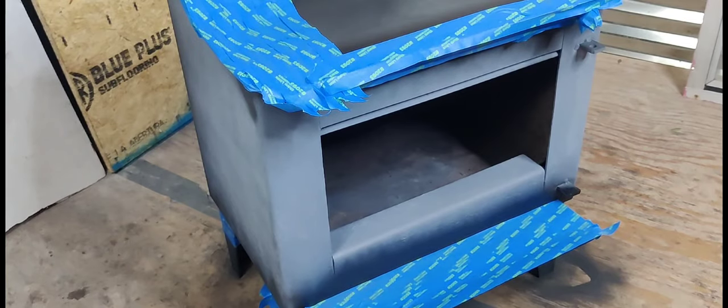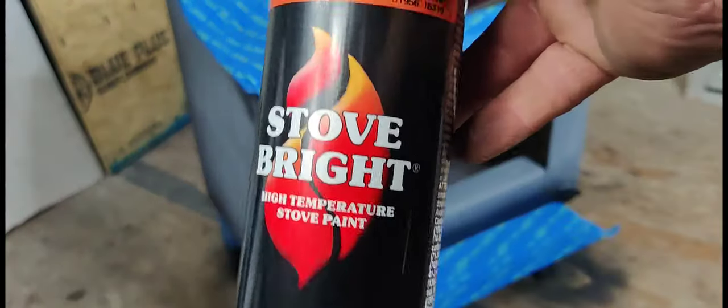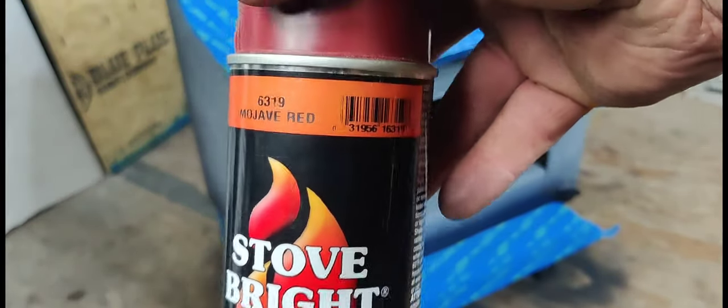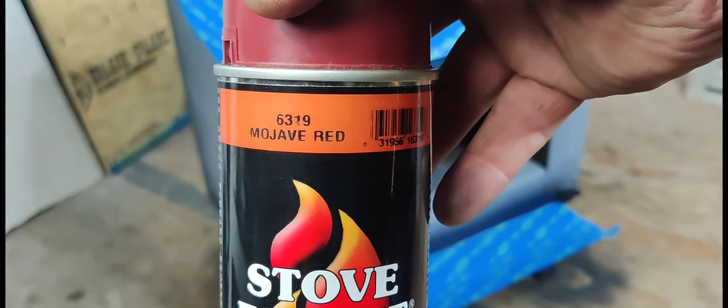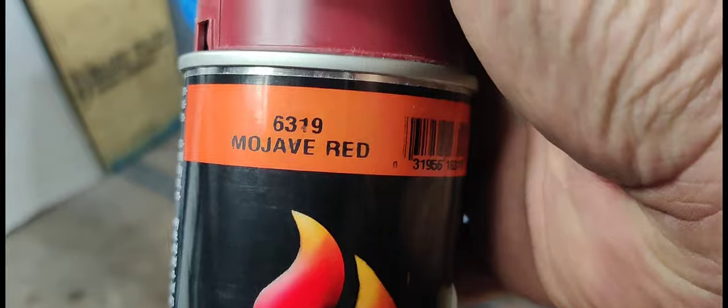Okay, now we're getting down to the fun part. I've got everything masked off that I don't want to get the color on. And I think I'm ready. I'm gonna shake this red up. Here it is again. Bright stove, high temperature stove paint. This is Mojave red. I guess that's how you say it. Mojave.